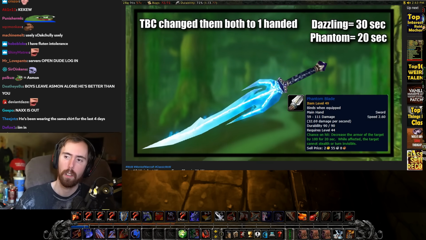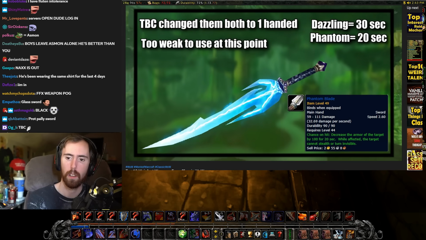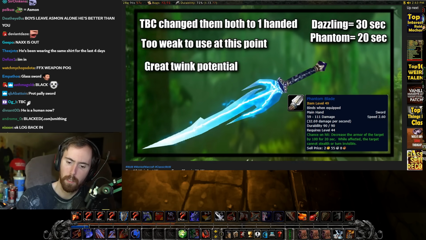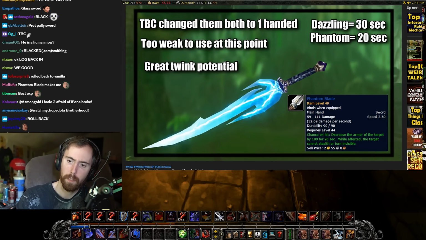Which means they could be equipped in the offhand slots, in order to use its proc more effectively. Although by then, their damage would have been way too low to really mean anything in the Burning Crusade. Although these two weapons seem like they would be really good twink weapons for the 30 and 40s brackets.